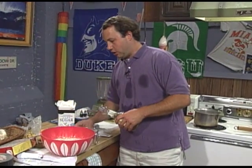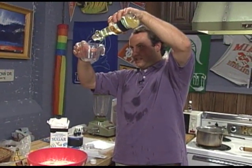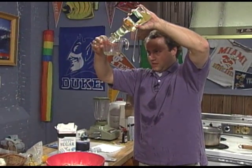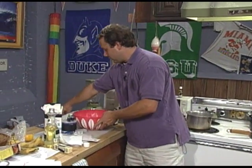I don't know what kind of oil you should use. You probably use vegetable oil, but I have canola. Oh, come on. I do it in metric. Can't read metric. Okay, and finally, what we do is we're going to mix this with this.